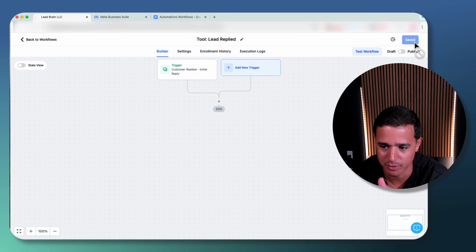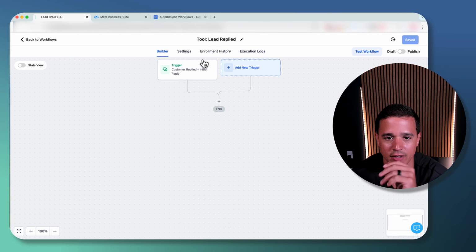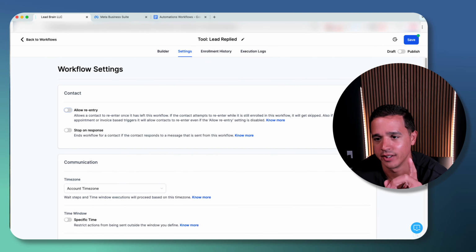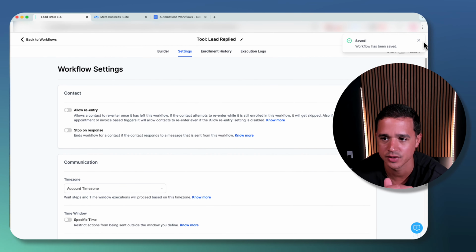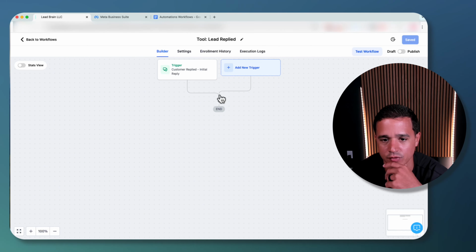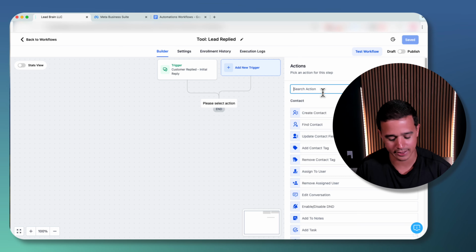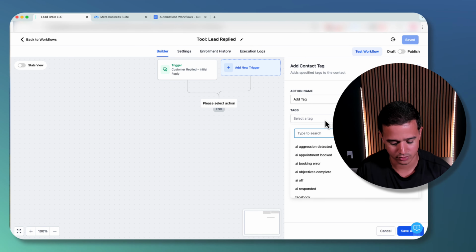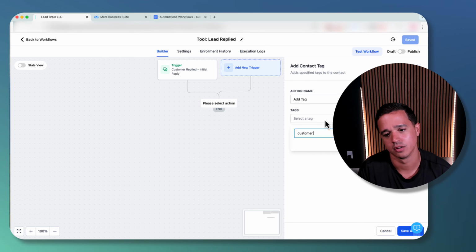and I might have to think through this a little bit. I might end up making another video because we're doing this live. But we're going to focus on SMS for now. If a customer replies via SMS, and we only want them to come in here once, so we don't want to allow re-entry. If a lead comes into this workflow once, we don't want them to be triggered every time they come in. So it's important you turn that off. So if they come in here, we are going to add a tag. That's called customer replied.